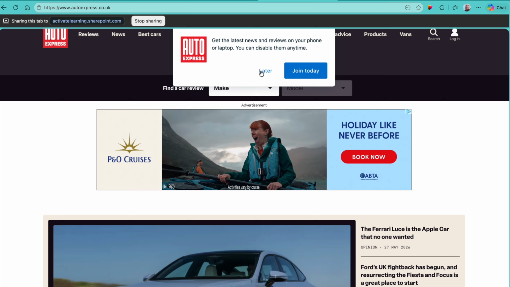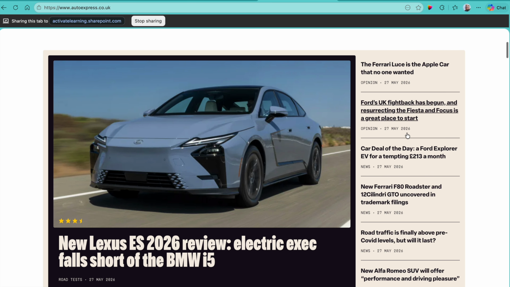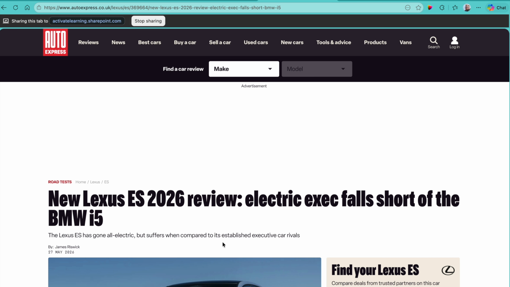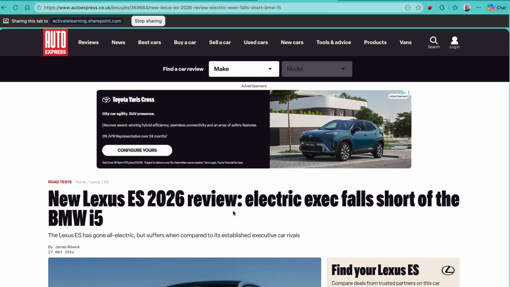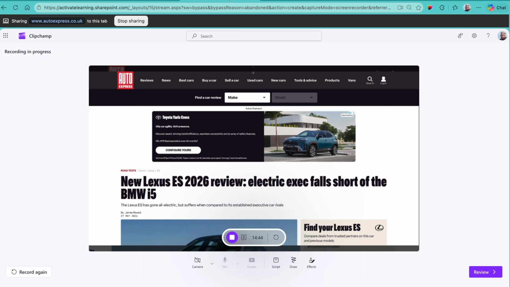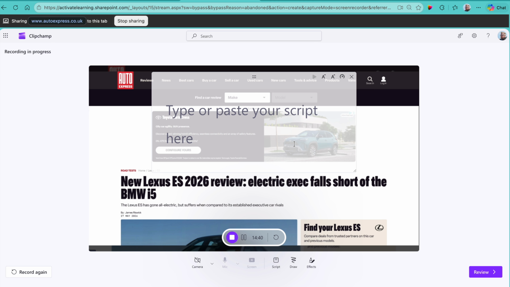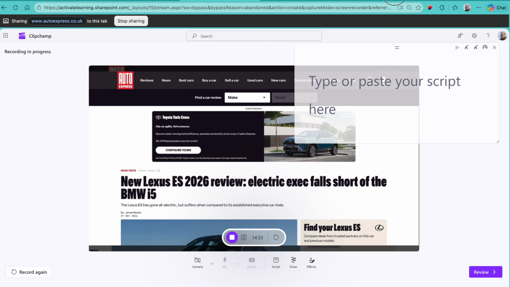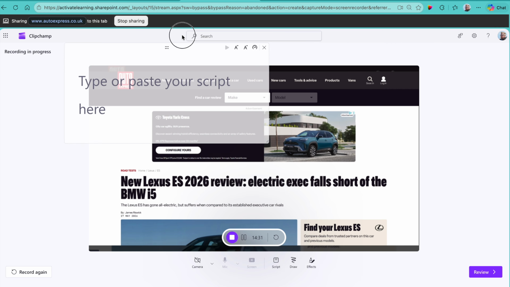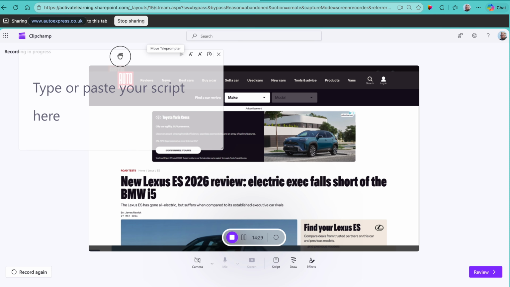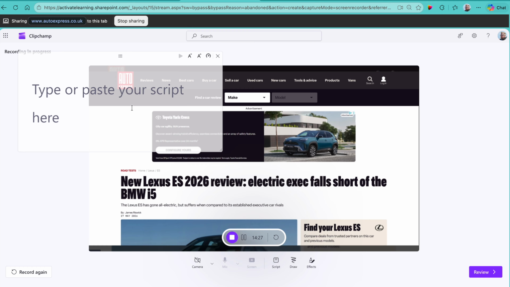So I could just, for the purposes of this, go through and click on a few links. And it's capturing all of this. Now, if you want to view the script, then you do need to have it open. Not ideal. I found a way of getting that to appear. Let me just see if we can move it. Yes, you're restricted to having that within your window. So not ideal. I'm not sure how else you should use that. But anyway, if you've got some ideas on how to make use of the script in a more effective way, then do let me know.